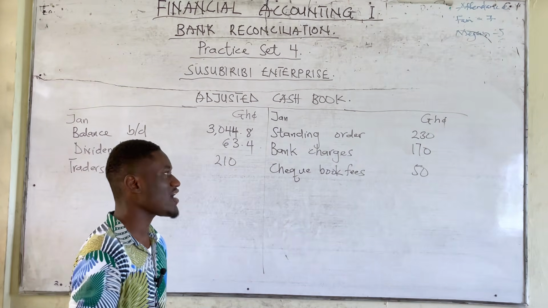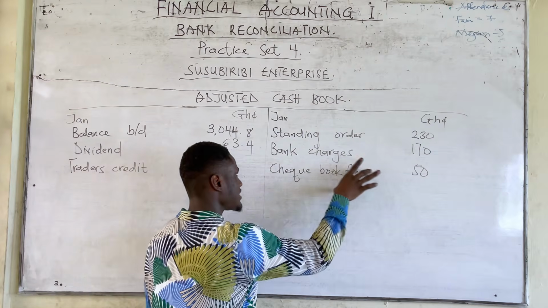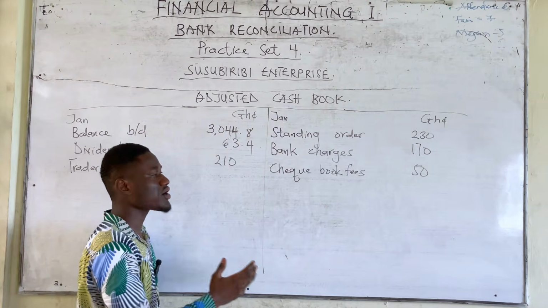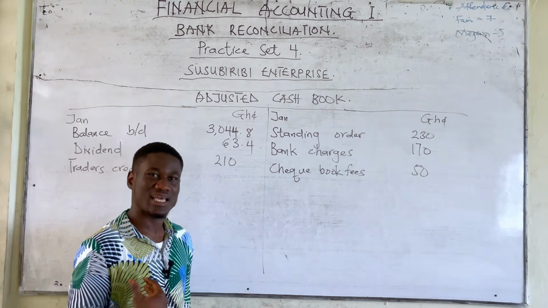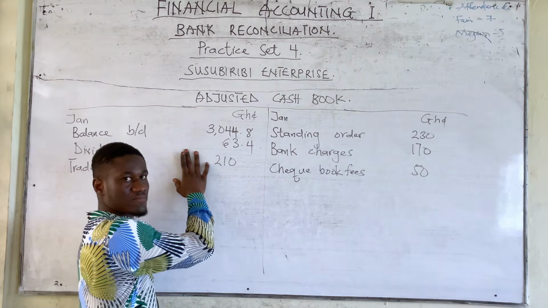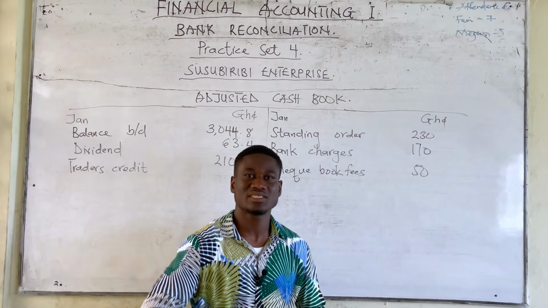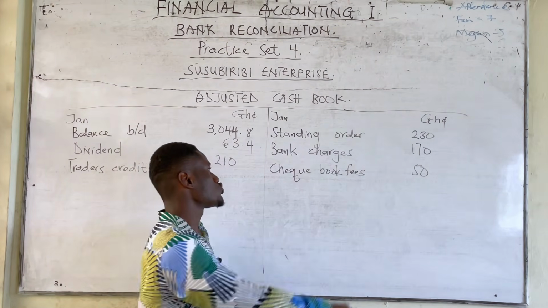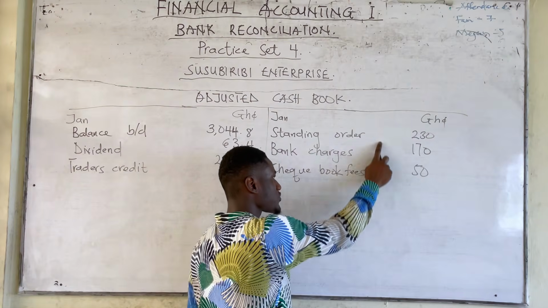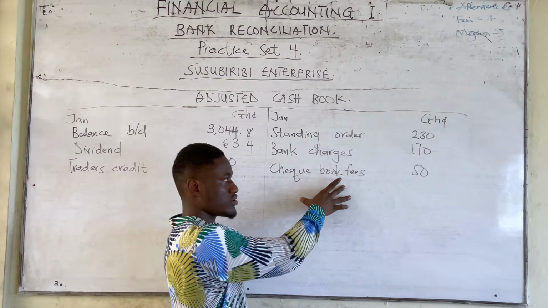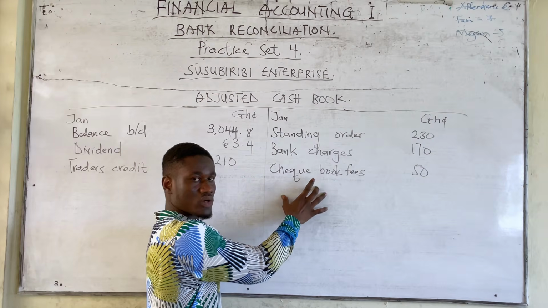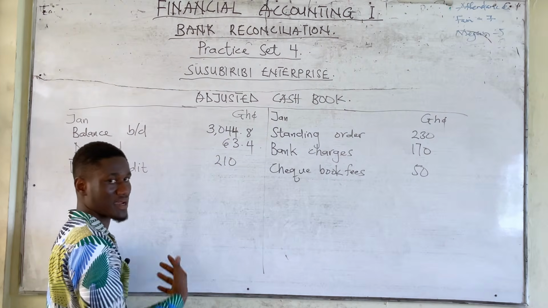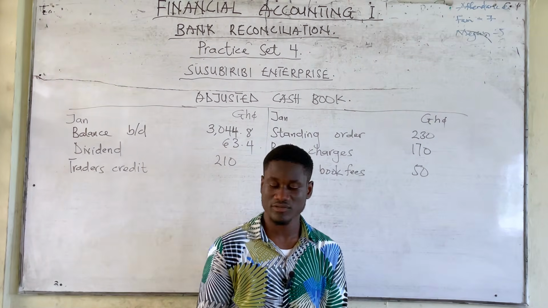But how would we have known that this is going to the credit side, this is going to the debit side? If the bank is crediting, we are debiting. So the items that were credited by the bank and we didn't debit, we will have to come here to debit it. Do you get it? And the items that were debited by the bank, but we didn't record, we were supposed to credit them. So we are going to credit those items. And these items were what? Debited by the bank, but we what? Didn't credit. These two items were credited by the bank, but we didn't debit. Do you get it? Good.